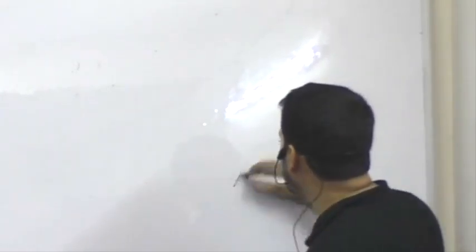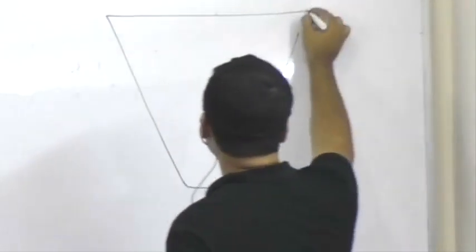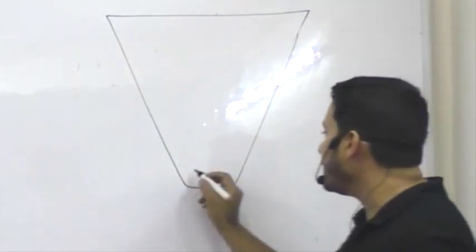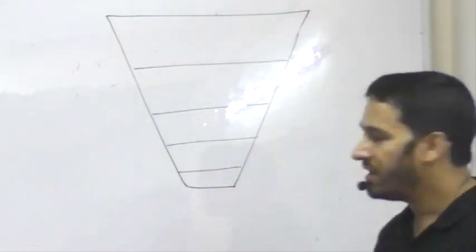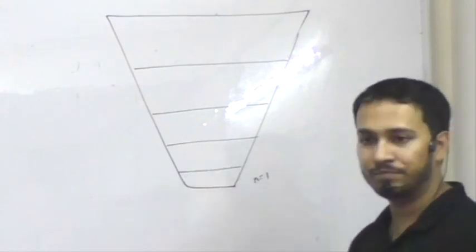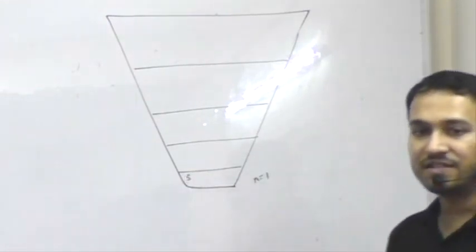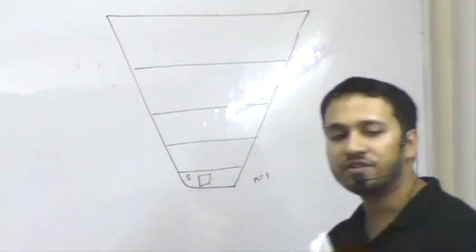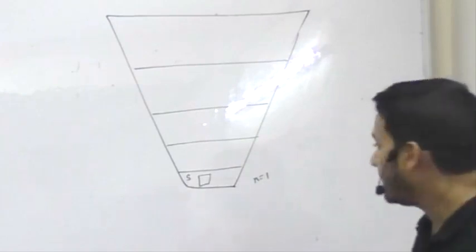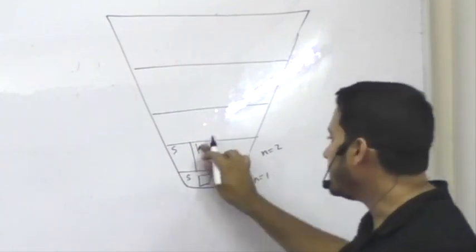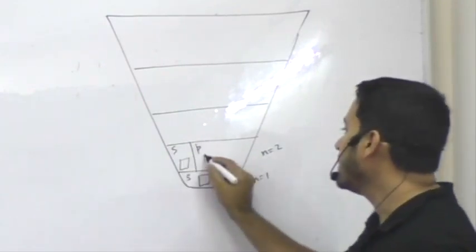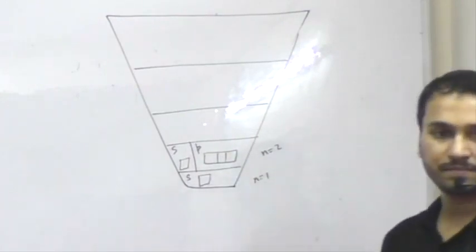house, right? I don't know if this helps or not, but for some students it helps. Imagine that the atom is like this building, which is something like this, a trapezium shaped building. Every floor keeps getting bigger and bigger, right? The first floor has just one room, that is the S room, right? And inside the room there is only one box. This box is the orbital जिसके अंदर हम electron भर सकते हैं, right? The second floor has two rooms, S and P. Now the S room can have only one box, but the P room can have 3 boxes, right?